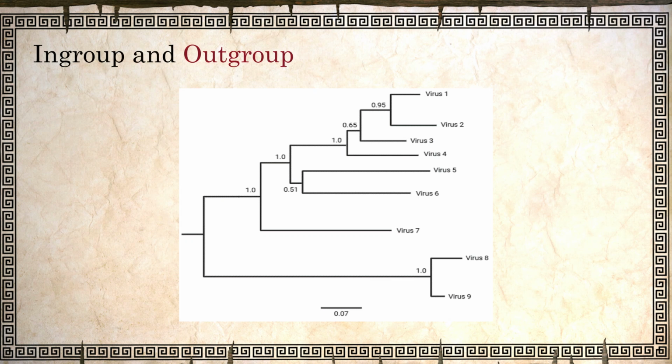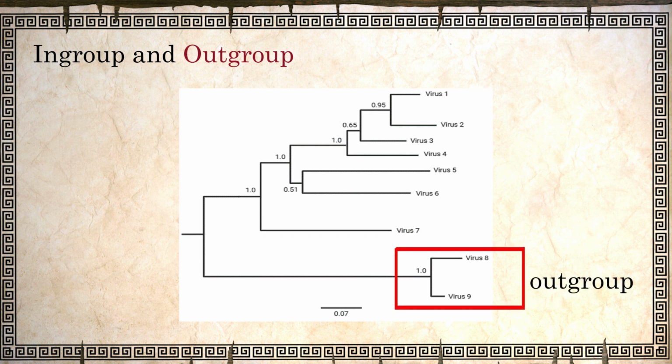Coming back to support values, greater the support values, greater is the possibility that the nodes on the right are clustering together, just like they are brothers or sisters in a family tree. The nodes that are distantly related to these nodes are like cousins or distant relatives. Hence, such nodes or clustered nodes form their separate group called an outgroup. Nodes that are distant relatives to outgroup are termed as an ingroup.